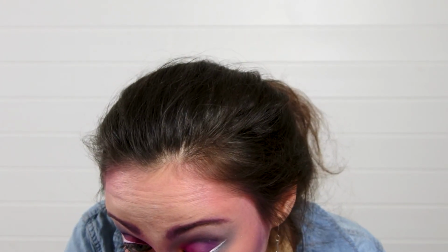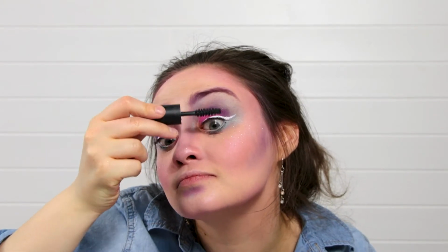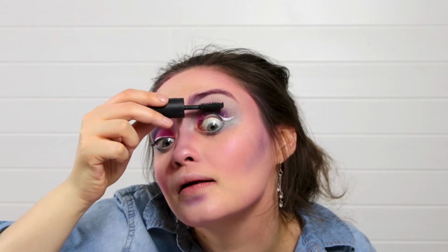Eventually we'll get this. Alright, so we're just doing one more coat of mascara. I'm not a super duper fan of fake eyelashes, especially not for Halloween when you're trying to run around all night and you don't want to be worried about how well your lashes are sticking. So we're just gonna go for a second coat of mascara and say all is well in the world.